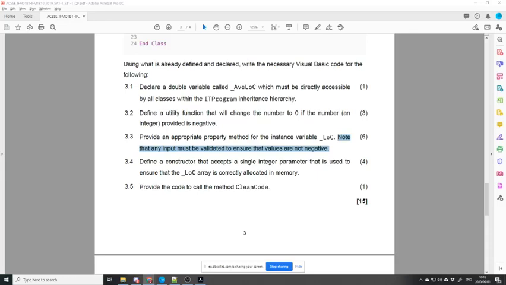So if your utility function was incorrect, what we would do is we would mark with the error. So assuming you'll probably lose 1 mark, but you won't lose all the marks for the validation. In the next question, we would have assumed that that function is correct and mark with it.